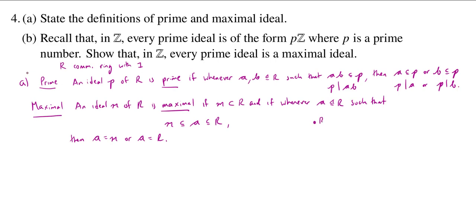Pictorially-wise, right, you have R and you have M, and you're not supposed to be able to fit anything in between. So having an A here shouldn't be possible if M is maximal. So if there is something in between, then M would be not maximal. Maybe A would be maximal, or maybe there's even something in between. But as soon as you find something where there's nothing in between that ideal and R, boom, you found your maximal ideal.